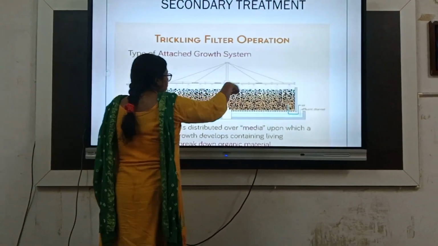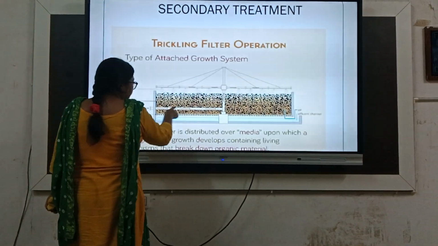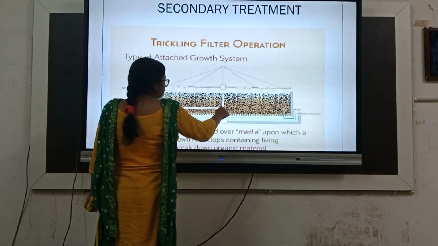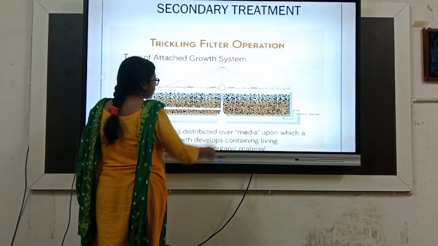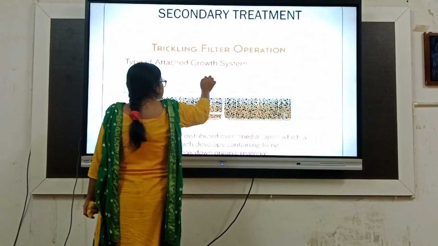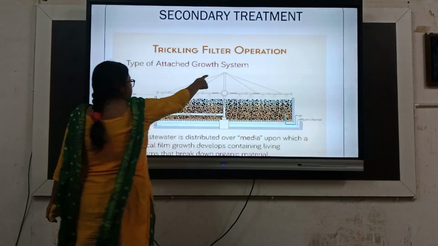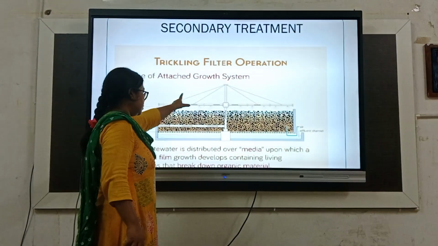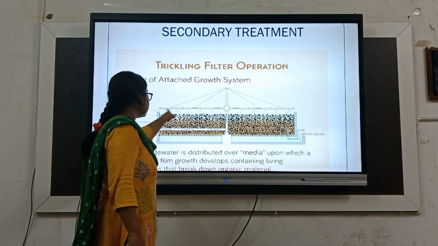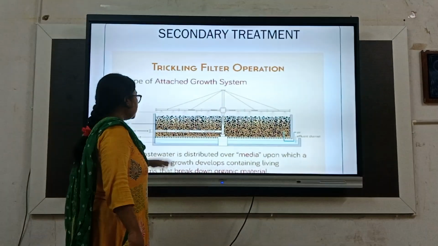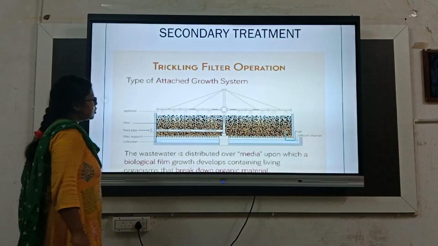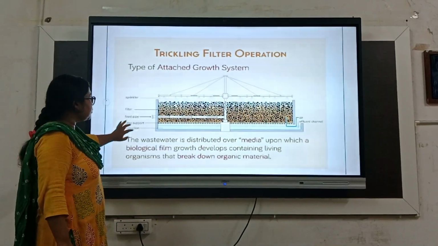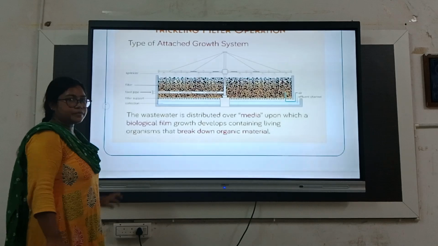This rotates. And from this pipe, from the sedimentation tank, the effluent is entering the trickling filter and then goes up, and these pipes are perforated. Through those perforations, the sewage is coming. See, it is given, and in the stone or rock beds, it is coming out. In this way, this trickling filter is active.